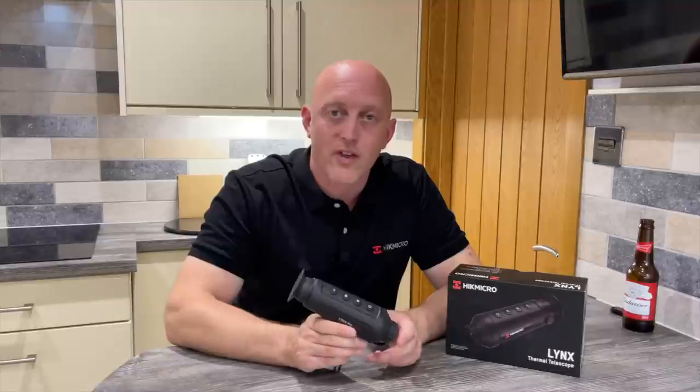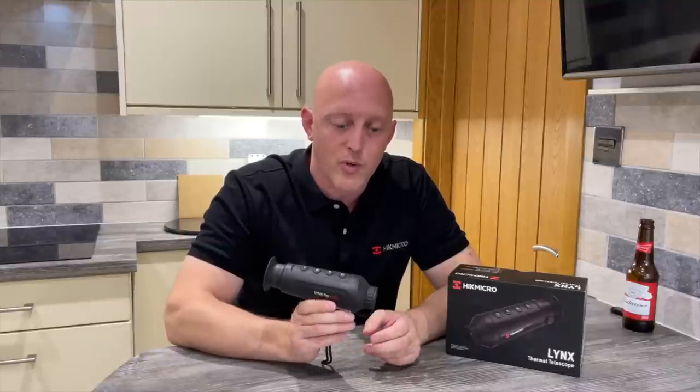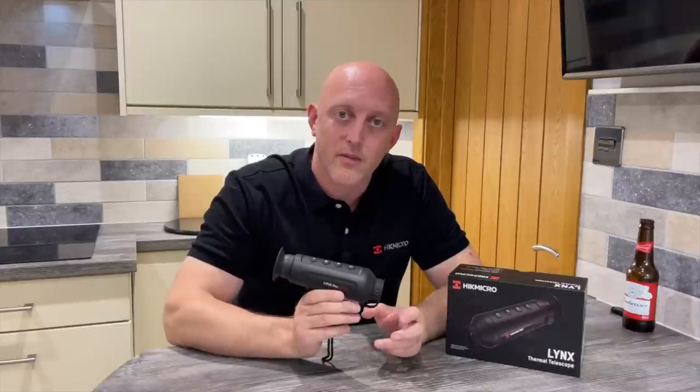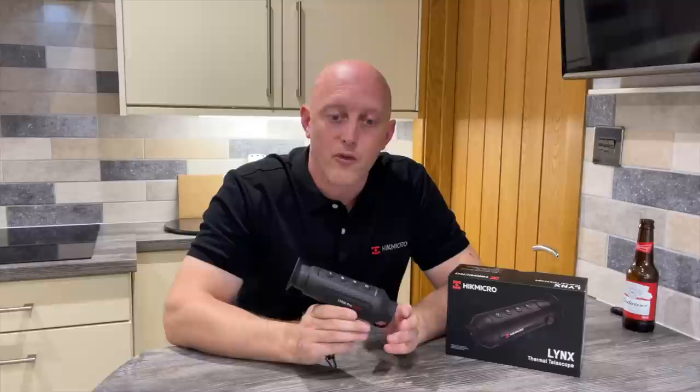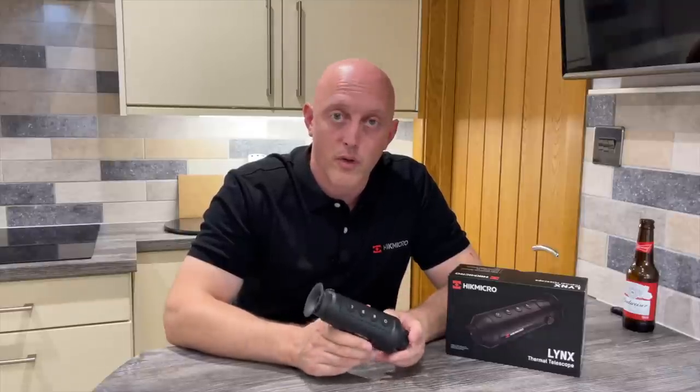But I would certainly say that for a ratting and rabbiting tool, you're going to be hard pushed to beat this. Even with units costing four times as much, the visible difference at close range is negligible, to be brutally honest with you.